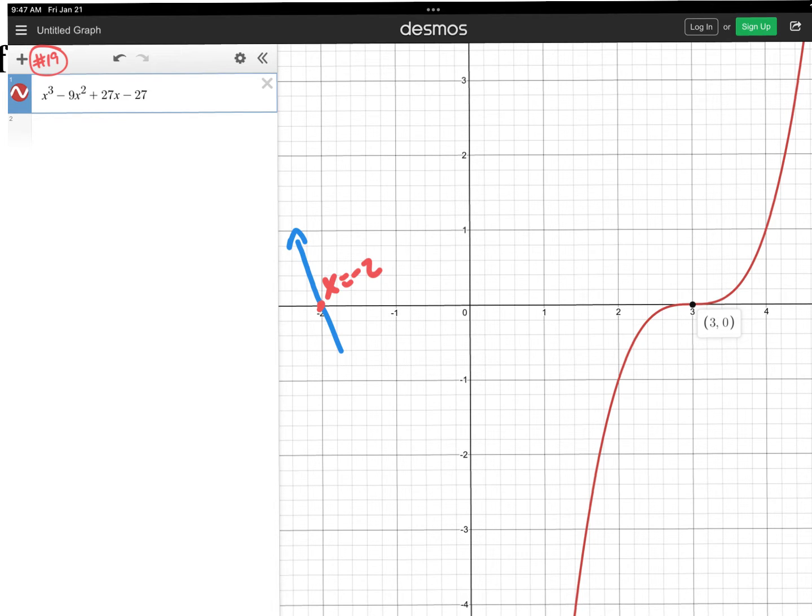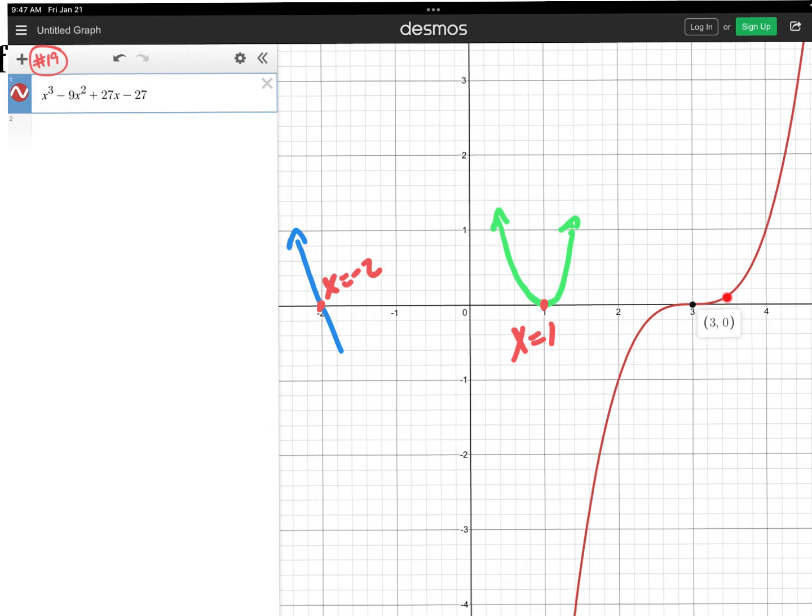But let's say your graph only touches at a certain point and then it comes back up, then this answer of 1 has a multiplicity of 2, right? And technically it could have a multiplicity of 4 or 6, but the bottom line is the multiplicity is even. Again, if it crosses through, that's just a singular answer. So if it crosses at -2, then it's a singular answer at -2. If it just touches, then that answer, x equals 1, might have a multiplicity of 2. It could be x equals 1 two times.